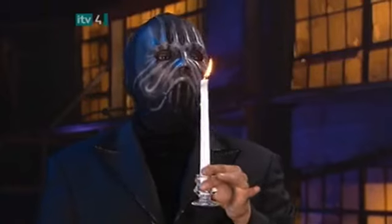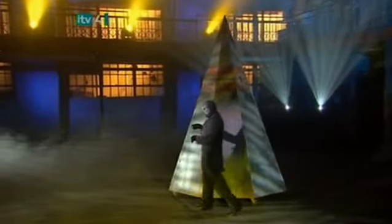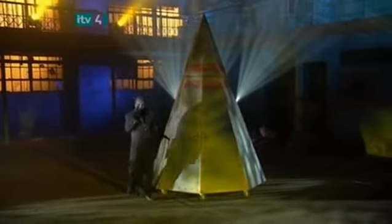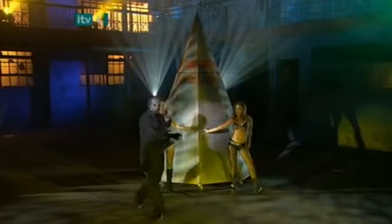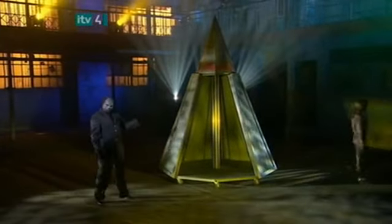And now you know the secrets. The magician will perform an illusion that first appeared in the early 1900s, then was updated in the mid-1970s for television audiences. It involves this eight-sided pyramid. Legend has it that evil spirits reside in rooms with square corners, so an eight-sided room should be free of ghosts. We'll see. The magician examines the eight-sided pyramid — there's nothing unusual about it, except that it's an eight-sided pyramid in the middle of an empty warehouse. He calls in two of his beautiful assistants to help him open the doors, revealing that the pyramid is empty and free of evil spirits. At least, visible ones.